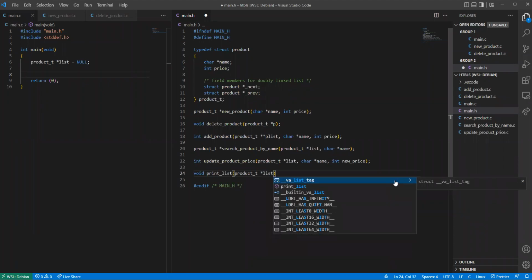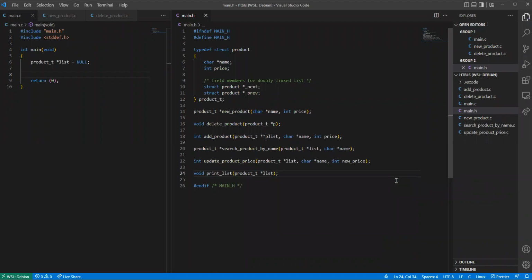The first element is, let's say, the value for the list variable, and that's it. Now create this function called print list, or let's say print products. I'm going to change the name of this function. I guess we need to have names that make sense. So print products.